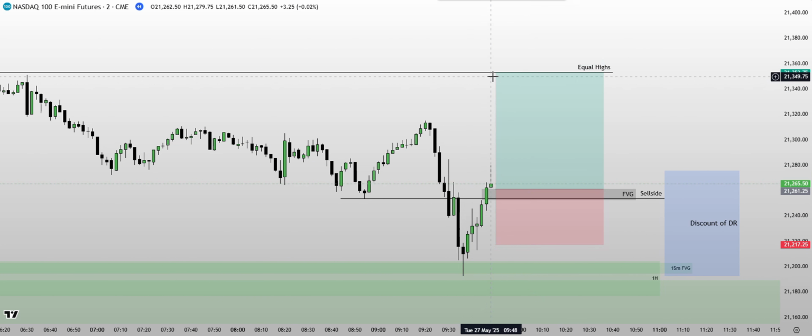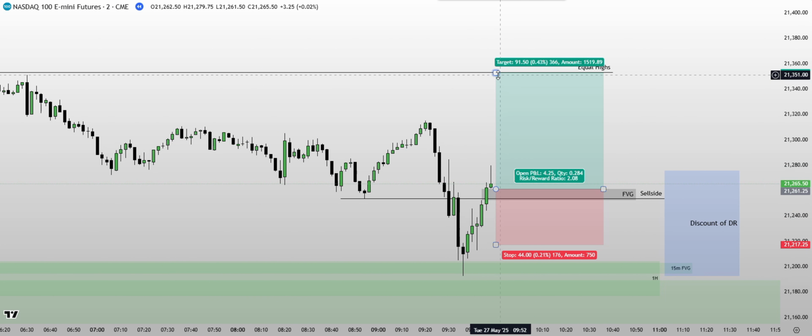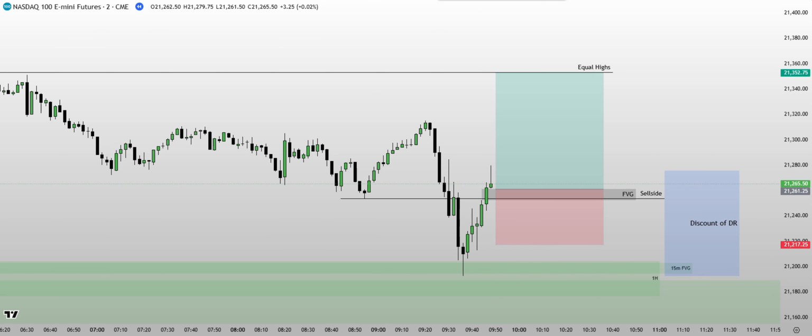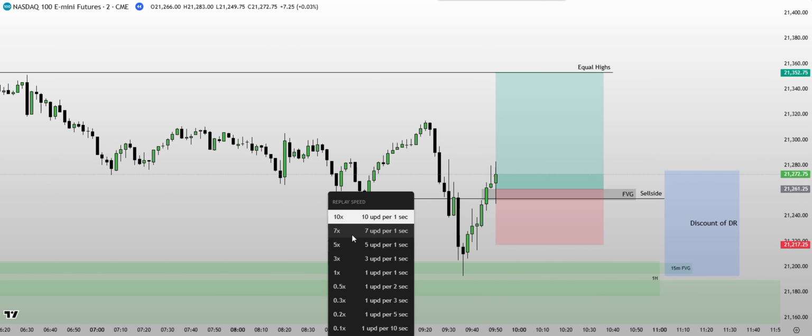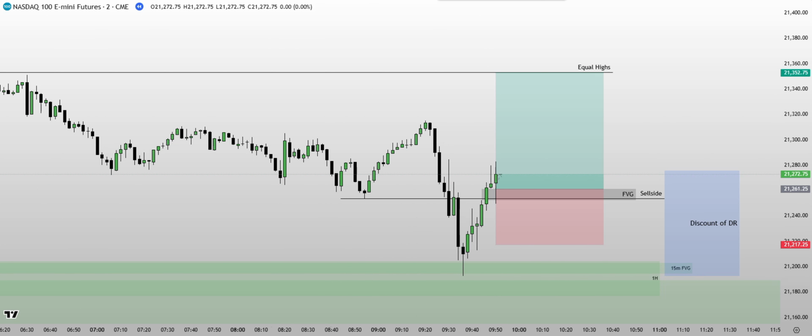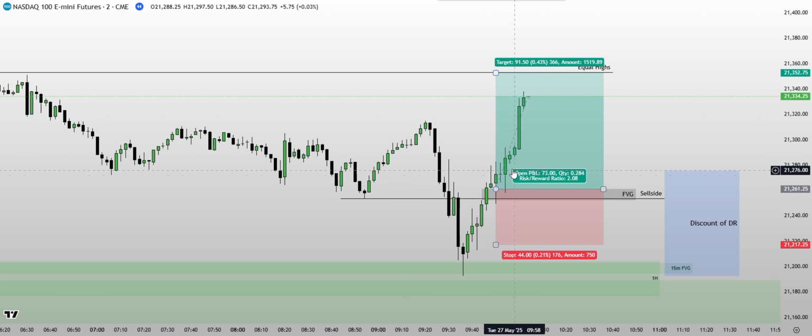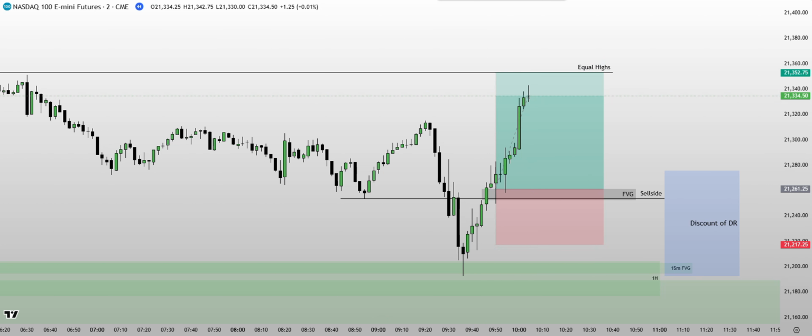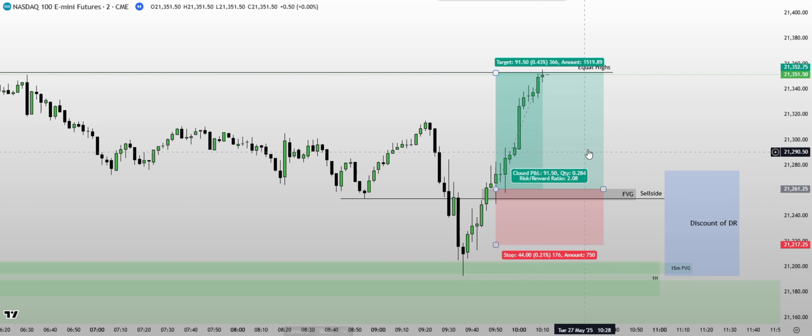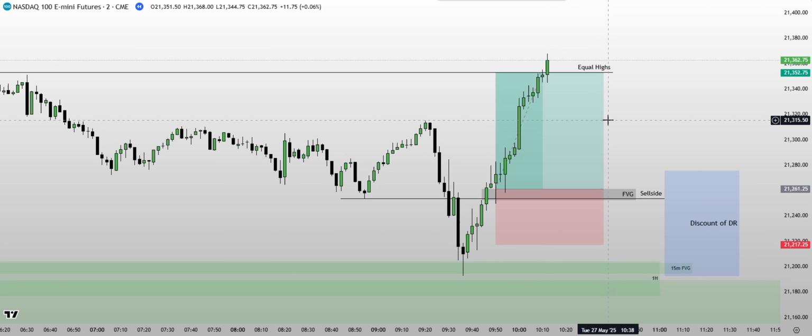Off this point for almost 95 points here. 2-to-1 R. And so we wait for the retest, and then we wait to see what price does. And you're starting to see, okay, we're expanding very nicely off that entry. Very nicely. Clear equal highs, and bang. Tapped into it. 92 points almost to those equal highs.